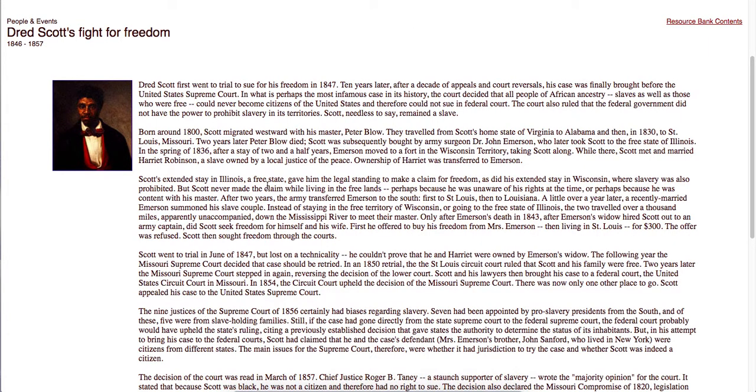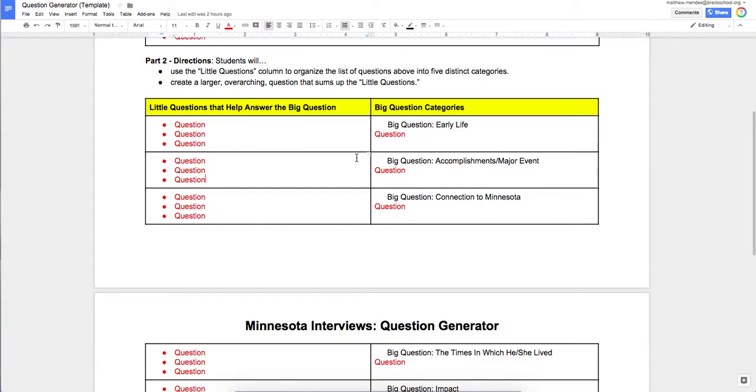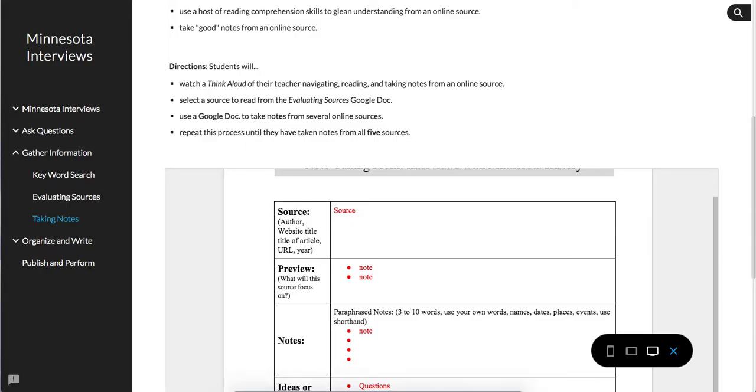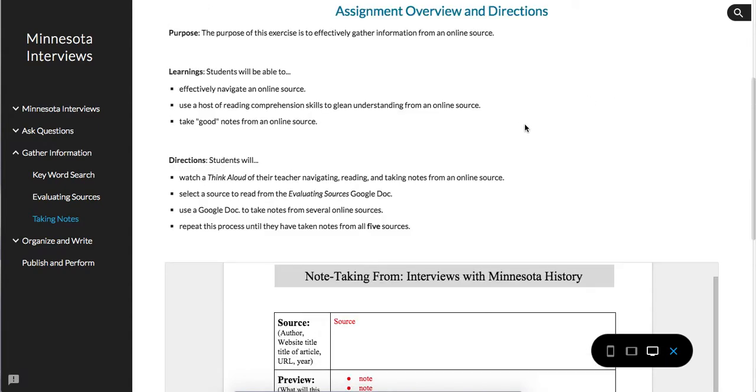Also, I want you to remember how I was monitoring what I was reading because I go back and I take a note on it. And when I take a note on it, I'm putting it in my own words. And that allows me to process it. And it keeps me in touch with what's being written and keeps questions fresh in my mind. Notice I'm never copy pasting. That's not allowed. And also, I'm going back or at least thinking about these questions as I'm reading because I finally came across when he was born in this, because that wasn't in the source I read previously. So I would repeat this process now with all 5 of my sources.